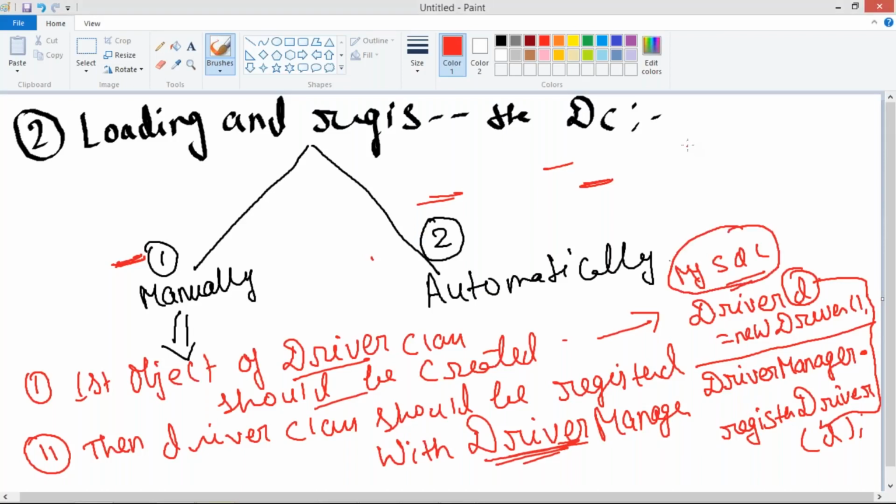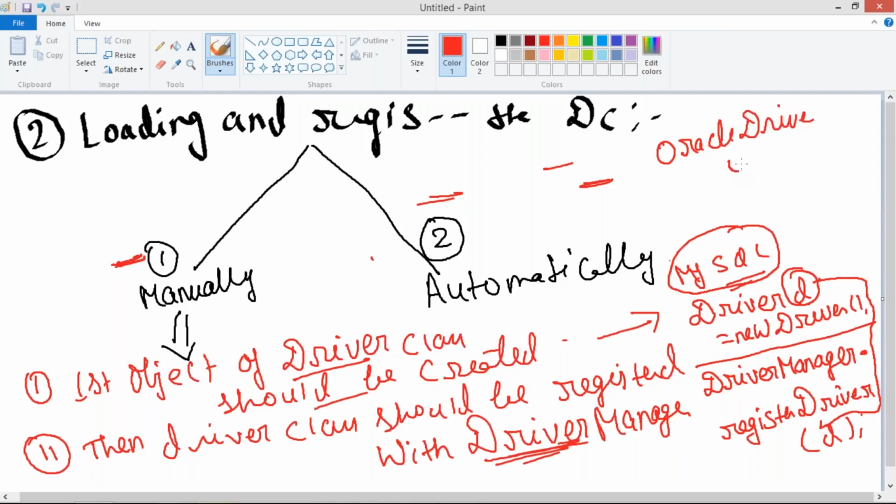Now if you are using Oracle, what is the driver class name of Oracle? It is OracleDriver. So here you will create the object of OracleDriver.